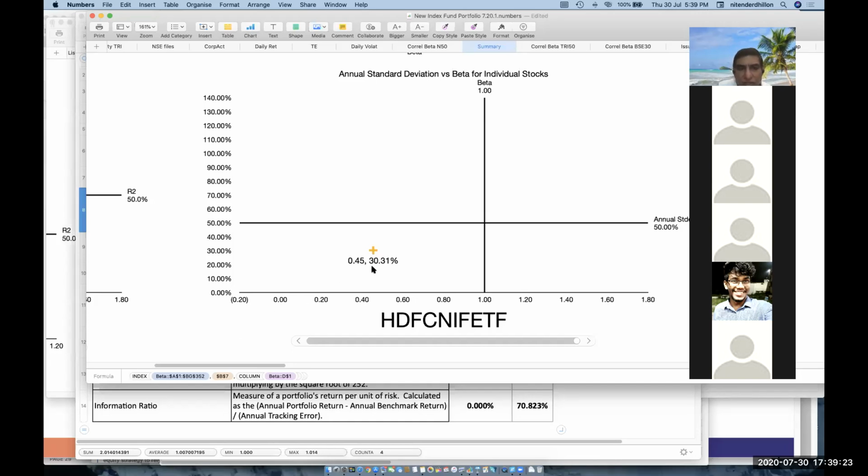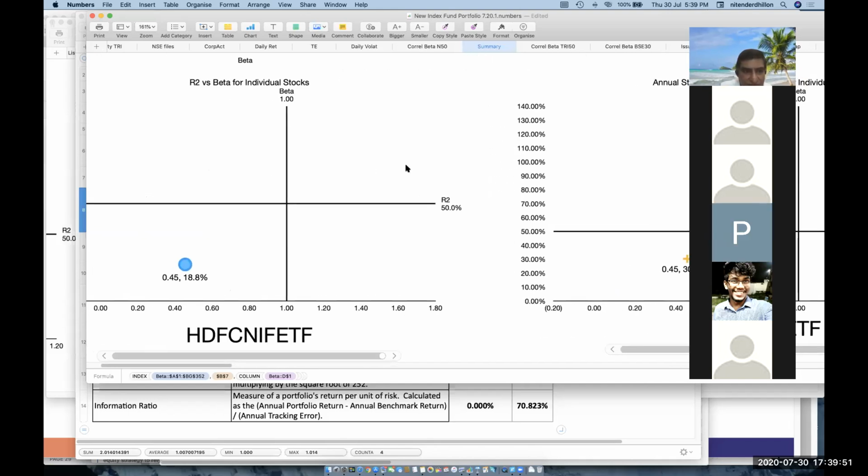Yeah, here volatile would mean, see volatility, Ashish, has two definitions here. One is total volatility or only beta-level volatility. Okay. So which one exactly are we considering? So we can have a situation like this also, where the beta is low but the total standard deviation is very high. Let's see which are the stocks that fall into this box where beta is on the lower side but the standard deviation is high.